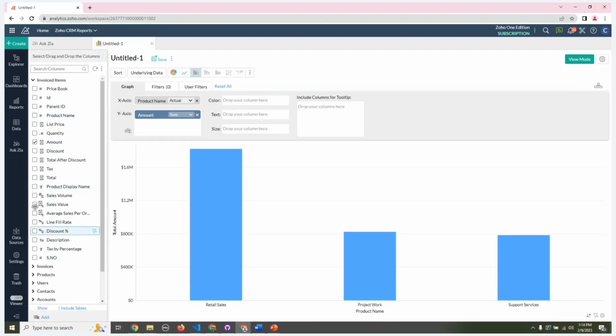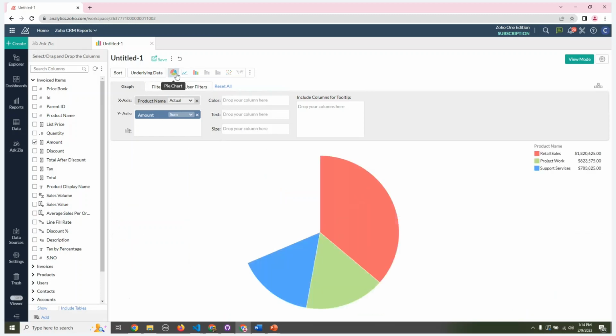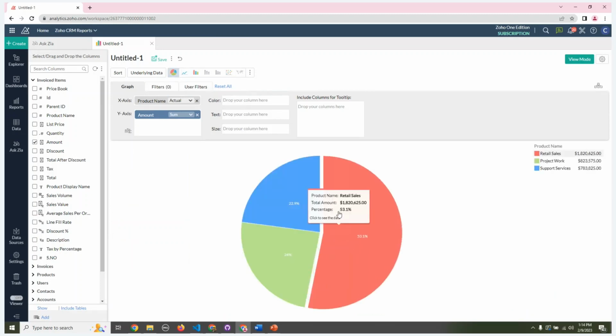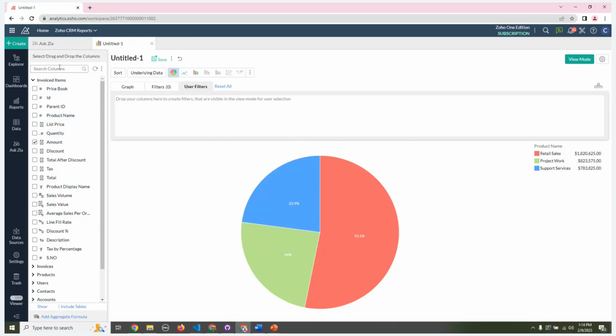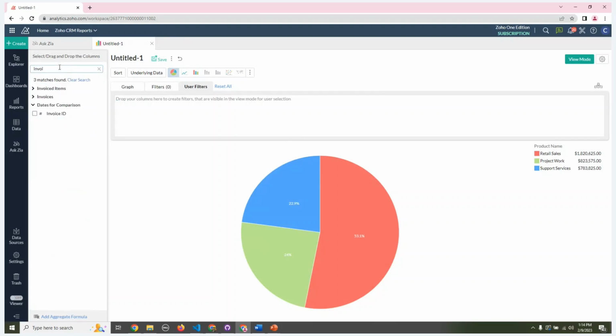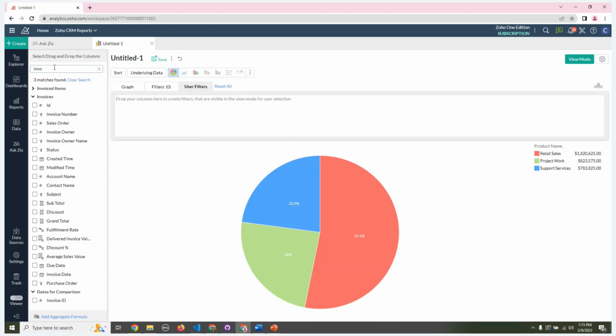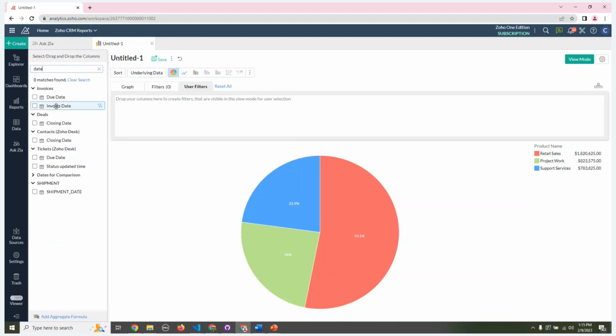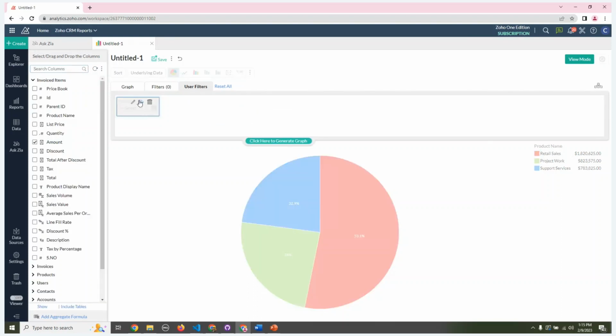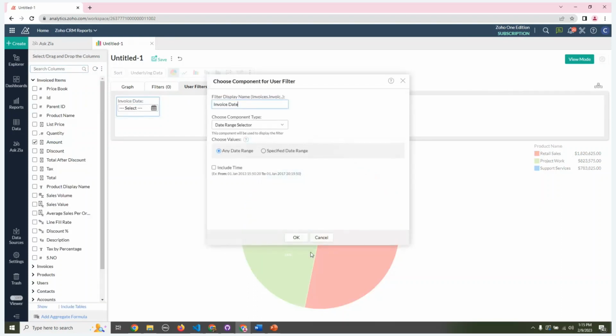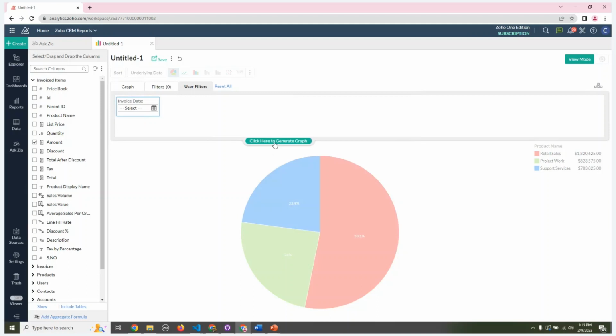Here's a report definition. You could have gotten here by building it, but here we are already. I just changed the type to a pie chart. I've got percentages here. I've got dollar amounts here. I can add a filter relatively easily here if I wanted to filter by invoice date. Sorry. You can search for these. Here's invoice date. You can see the default is a date range. I think that'll be pretty nice.